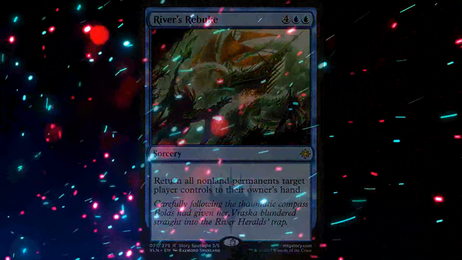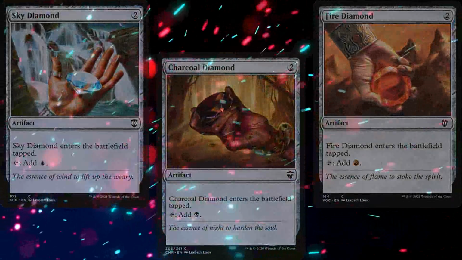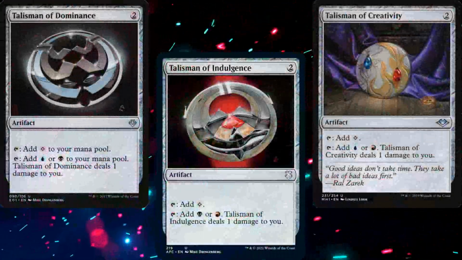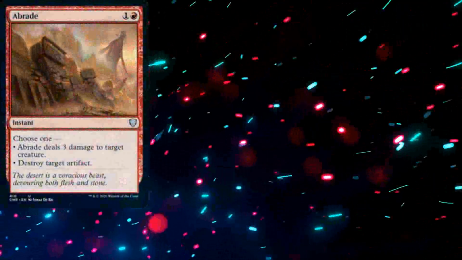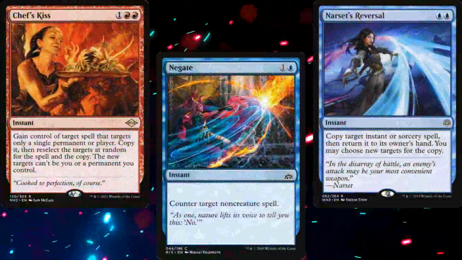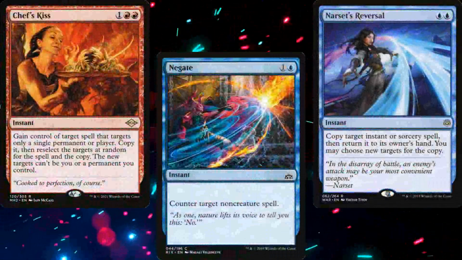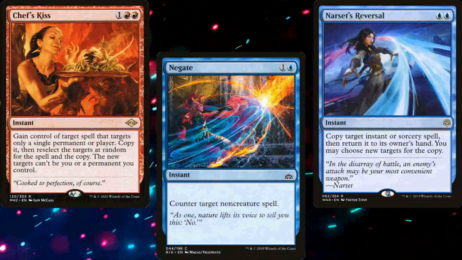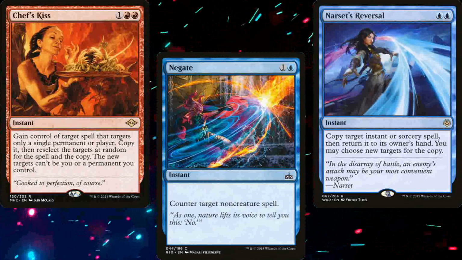So what cards are we adding? To start, we have Sky Diamond, Charcoal Diamond, and Fire Diamond. You could add the Talismans instead, but remember we're trying to keep our upgrades under $50. Next, more interaction. We want Abrade, Negate, Narset's Reversal, and Chef's Kiss. Narset's Reversal is also a sudden I-win card in the right situation. This card is amazing, and the more you play Spellslinger, the more in love with it you will become.